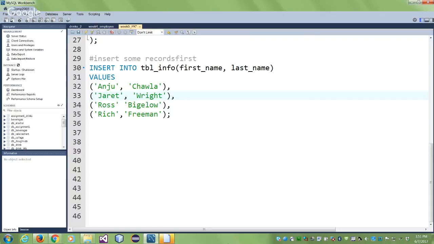So when you insert records, you insert one record at a time, and as many fields as you say here in the same order. Don't forget that, not all records. So not all first names and all last names, but the first name and the last name for every record. So you're inserting rows in a table. You insert rows. You don't insert columns. You know what I mean? You insert rows. Now let's display the data.